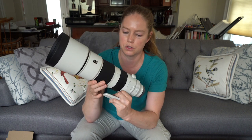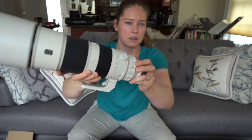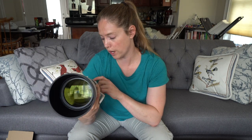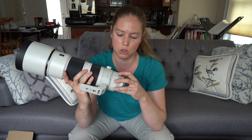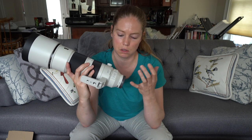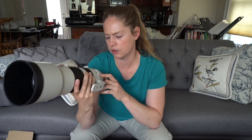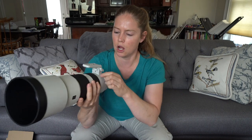The zoom ring is so smooth, as is the focus ring. There are some places where you can attach the strap. You have a bunch of buttons you normally have on lenses: a switch from autofocus to manual, control over your focal range — if you know you're photographing something at a certain distance you can limit your focusing distance to capitalize on fast AF speed. I never use this though; with Sony cameras the AF systems are really great. There's also the image stabilization, or optical stabilization as Sony calls it, on/off, with modes 1, 2, and 3. The tripod collar looks like it's removable — and yes, you press a button and it just lifts off.